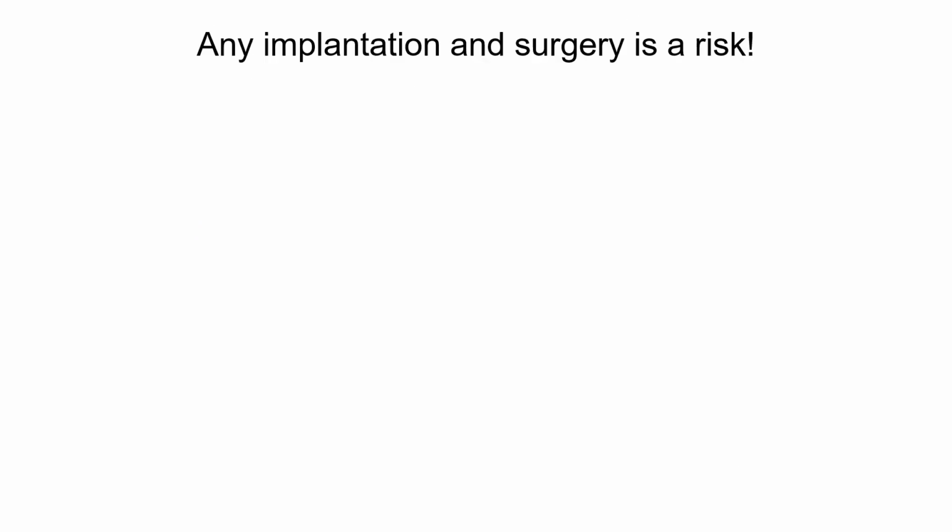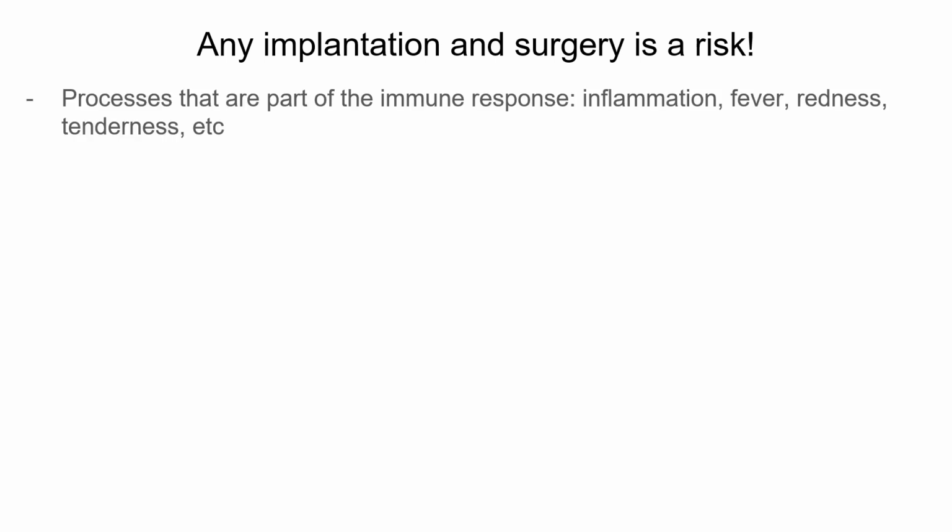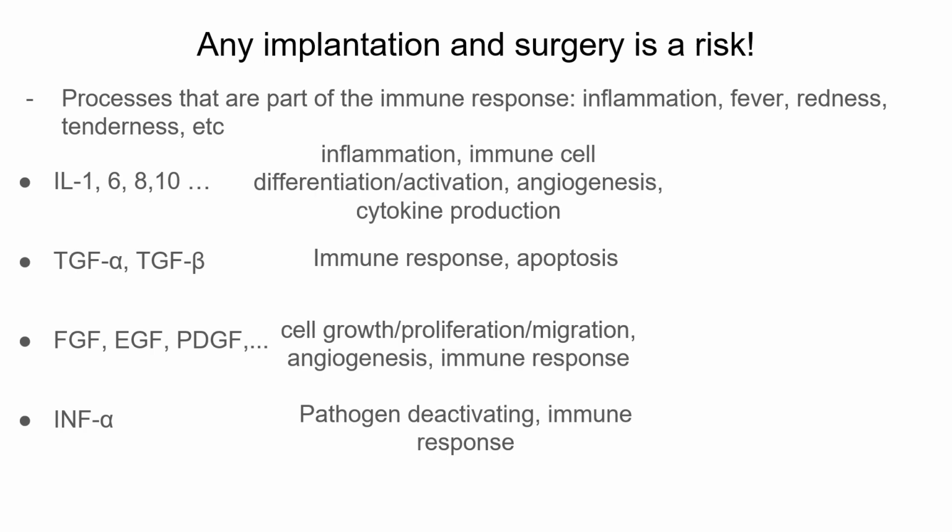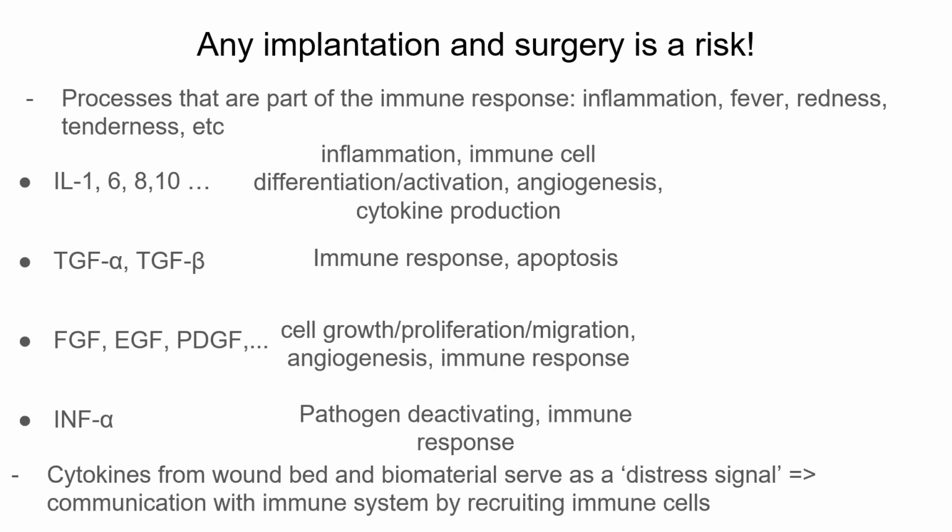If the cells of the wound bed do not interact with the graft, the location could become a place of infection and rejection. The immune system would then have to fight off the implant or pathogens. The signaling molecules trigger many cellular behaviors, as well as the immune response. This is how the cells of the wound bed communicate with the cells of the immune system.